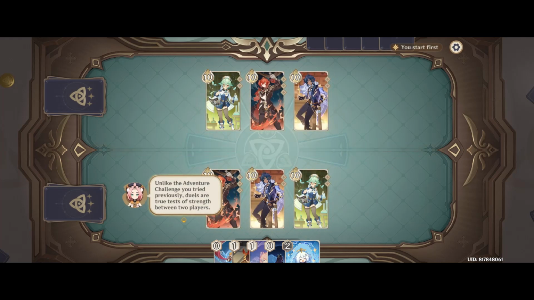Unlike the adventure challenge you tried previously, duels are true tests of strength between two players. In a duel, your opponent can also use action cards, and they'll also be able to grab new cards during an end phase. At the same time, your opponent must also spend elemental dice to take actions, so you'll be unable to view their intent. Are you ready? It's time for some exhilarating fights to the bitter end.